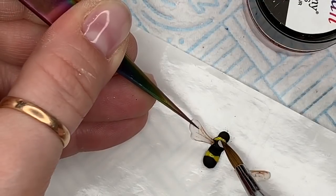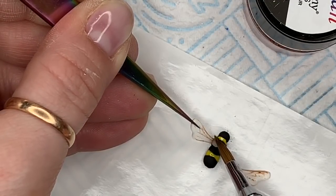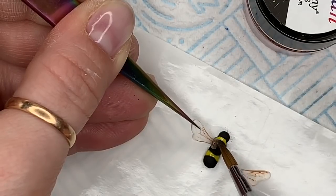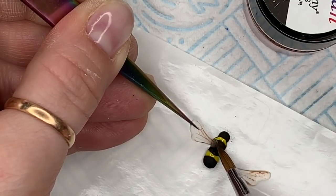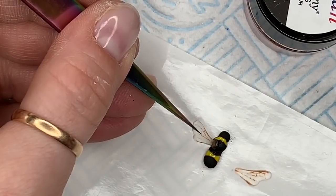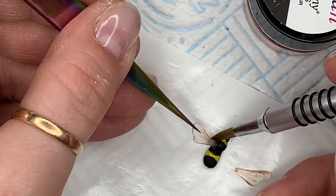So I'm going to put, look, a little bit of clear acrylic there on top of that wing. So it's going to overlap the wing and overlap the bee's body. And I'm going to leave it there for a little bit. And then I did decide after a short while that I'm going to put another bead underneath the wing. But I drain out a whole load of liquid from the back of this bead. Otherwise it just wouldn't work.